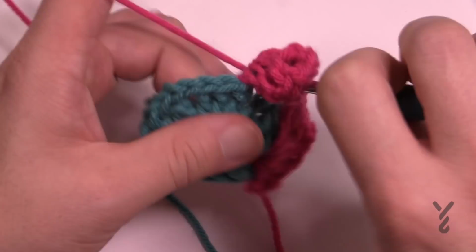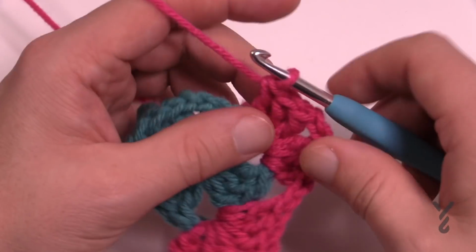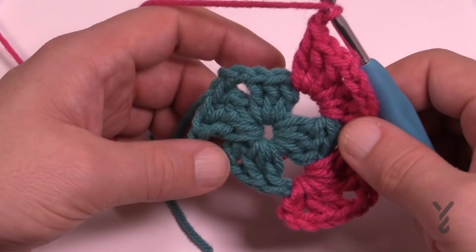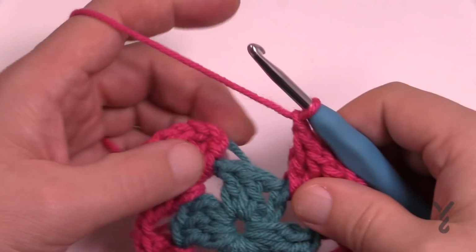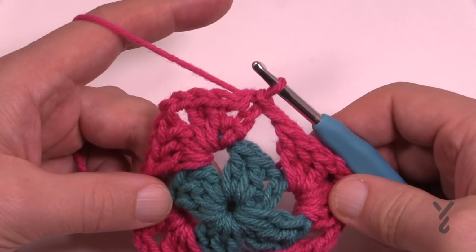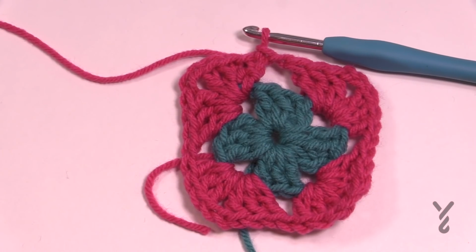Okay, so in the corners it would always be 3 double crochet, chain 2, 3 double crochet, then chain 1 to jump to the next group, which happens to be a corner, and do the same thing. Please do that same thing all the way around for round number 2. Once you get the last one in there, make sure you chain 1 before joining it to the top of the first chain 3, and then I want you to finish off this yarn, weave in your ends kind of how I showed you already, and let's get ready for round number 3.